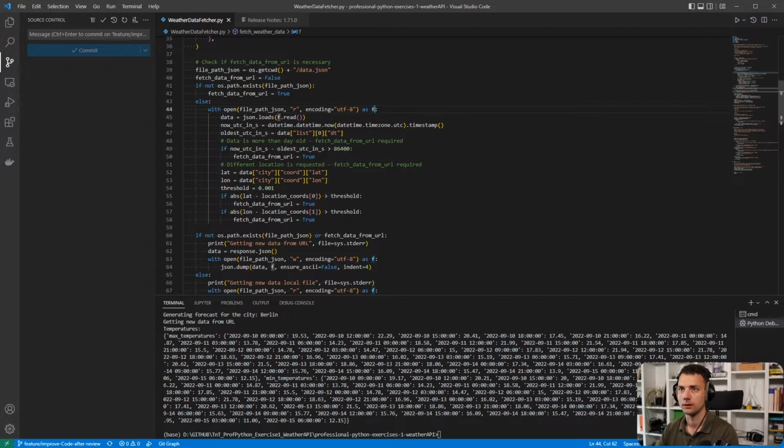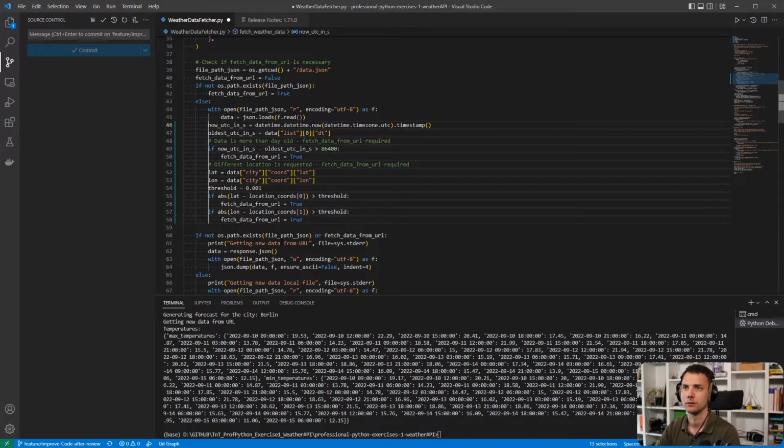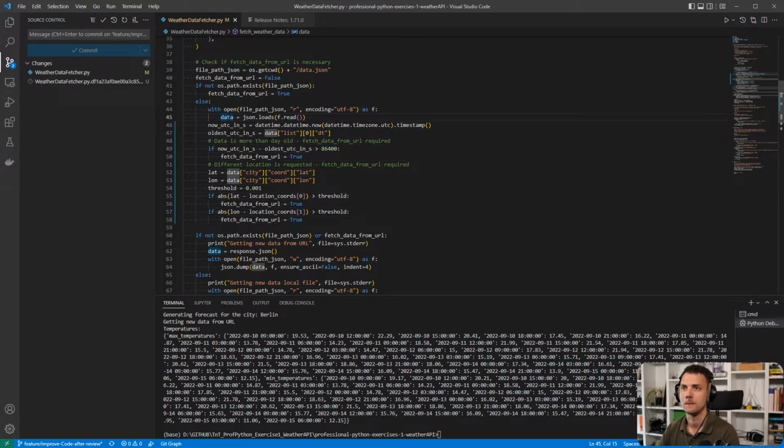I need the file. Yeah, so I just need data, right? So I can unindent one line, I think. So this should work, because I will just read the data, and then I have the data.